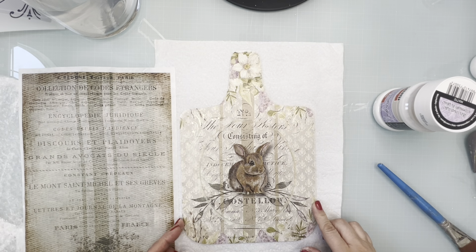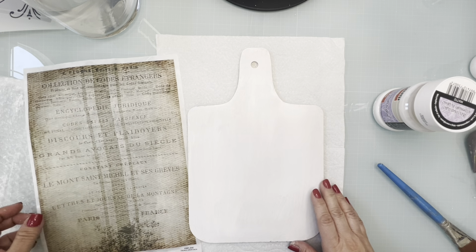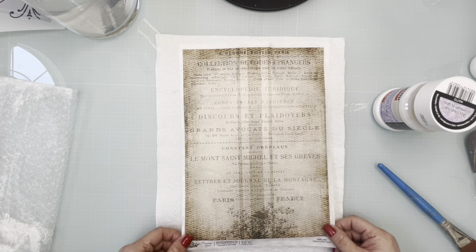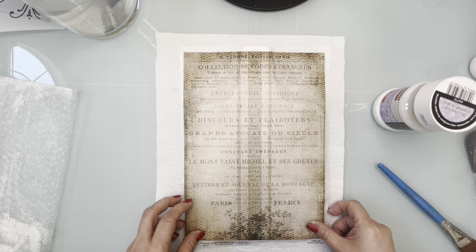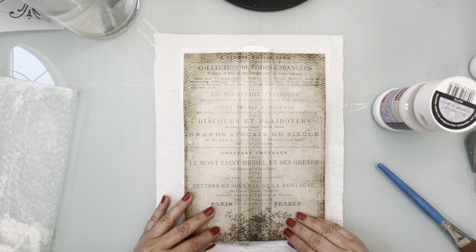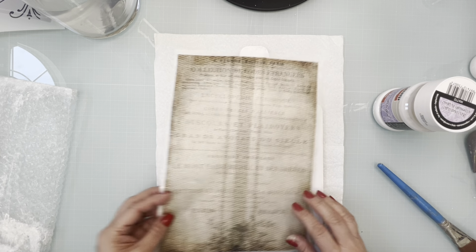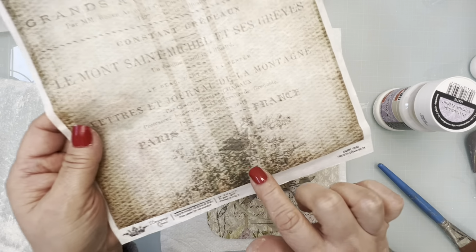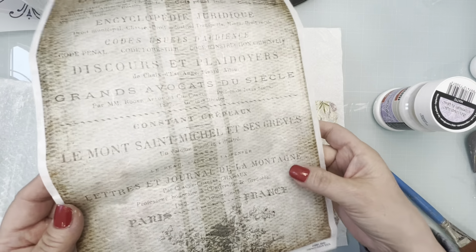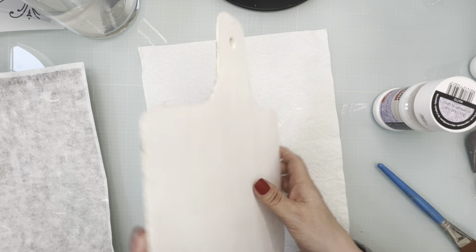Okay, now we're gonna decoupage the back and we'll just flip it over. This is Decoupage Queen's French Grain Sack. And this paper has been wildly popular and it's from a prior release and I just love it. It has a lot of the same colors in it as the bunny on the front. And it has like a touch of light sage green, olive, and the vintage, natural beigey color. It's perfect. I like it for the back.